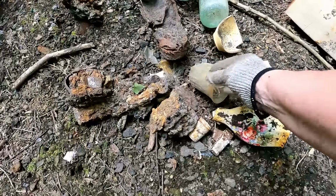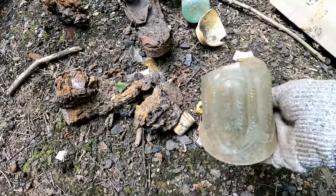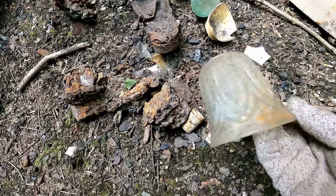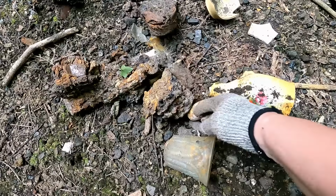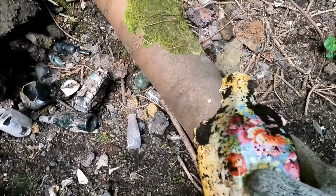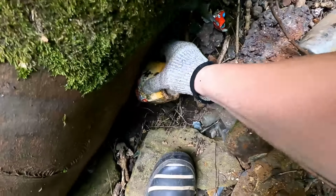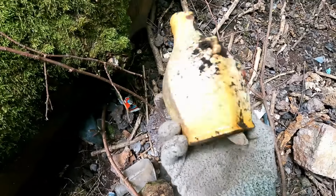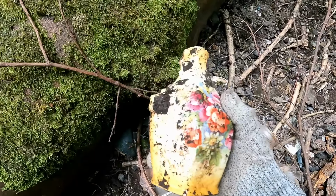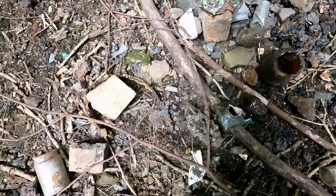I've got a few little pieces here. This is really nice. I'm not sure if it was a wine goblet or whether it was a light fitting. I can't see where the hole would have been in the right place for a light fitting. So I'm going on wine goblet and a little pot. And this I dug from under a tree. This tree here. The tree had come down. I imagine it was whole before the tree came down. And it was right under there. So I dug it out and there's a decent bit left, but that's broken. The handles are broken, so I don't think I'll be taking that because it's just too much to take.